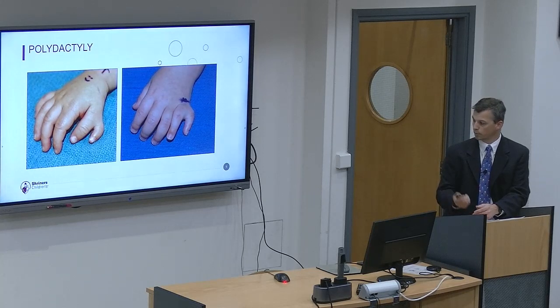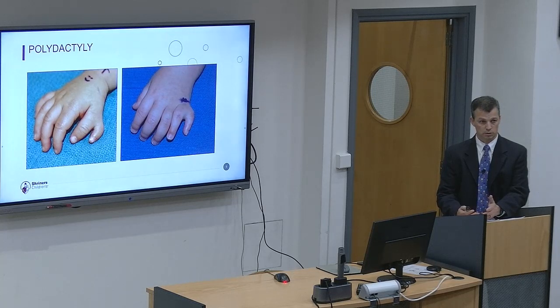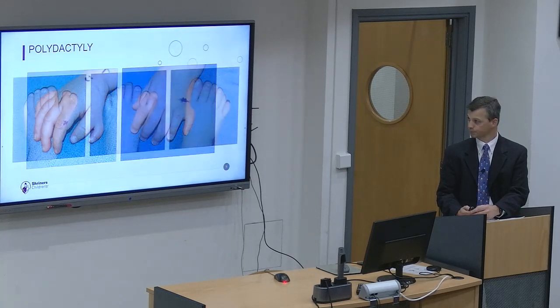With the thumb polydactyly, there's particular care to reconstruct the ligamentous structures of the thumb. Otherwise, you'll be left with some instability of the metacarpophalangeal joint, which is not a good situation. These are pretty common. The postaxial polydactylies are very prevalent in the dark-skinned population, our African-American population. When it's in the Caucasian population, you need to look for some other conditions or other contributing factors.